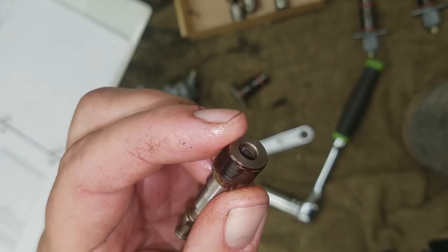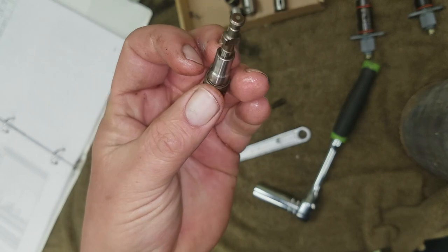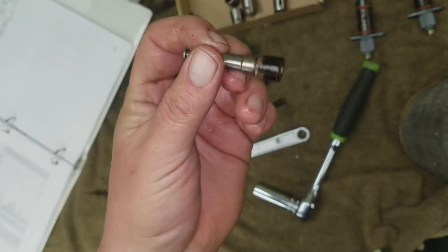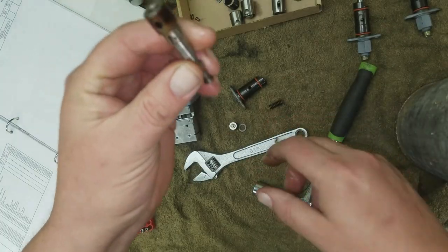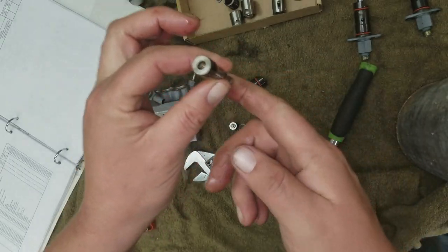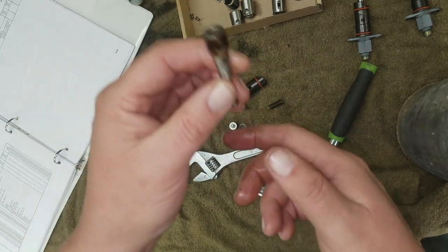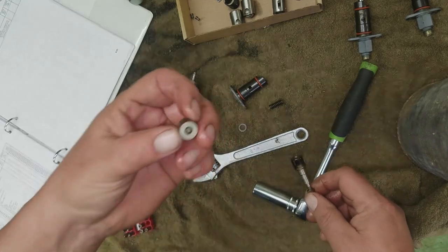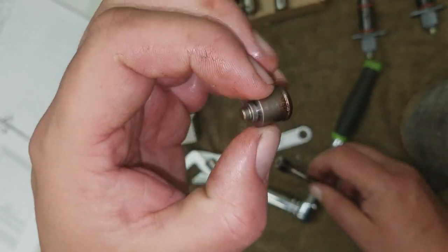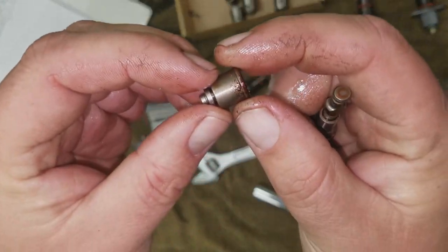But it just drops the pressure down. It doesn't totally run the engine out of fuel because the injectors are timed. It's a timed injection engine. So the injectors are there all the time, and when the pressure hits them, that's what tells them to fire. So each time one of these rides on the camshaft, 1, 3, 5, 1, 3, 2, whatever it is, that's what tells it to fire. So you got a little check valve in there. That may be stopped up, but there's definitely gunk on it.